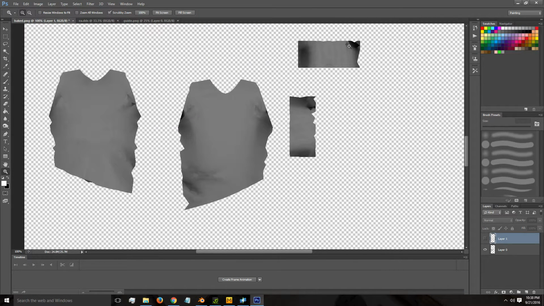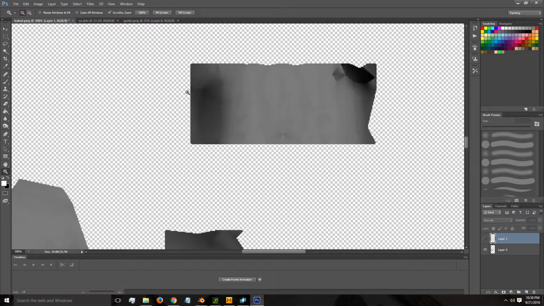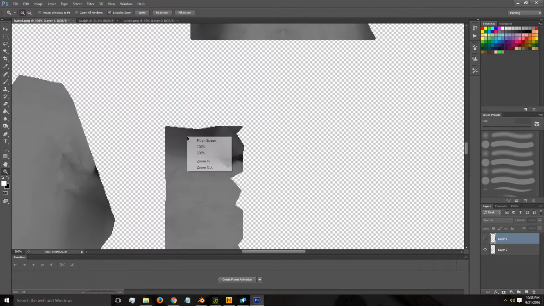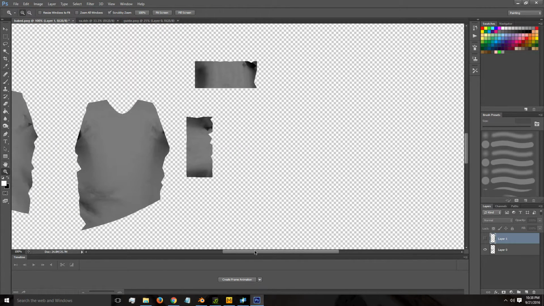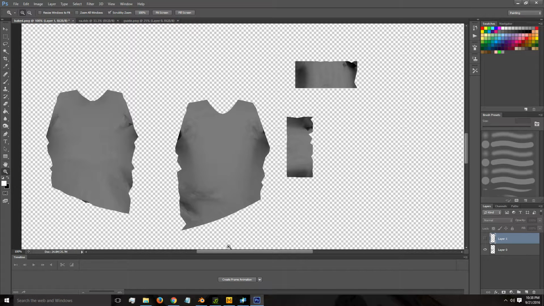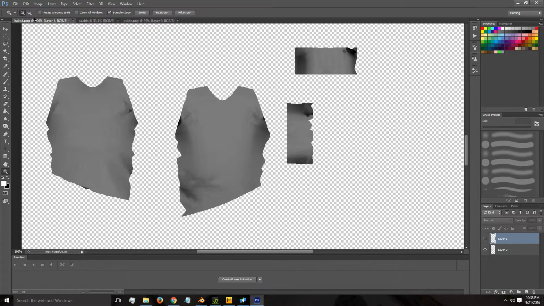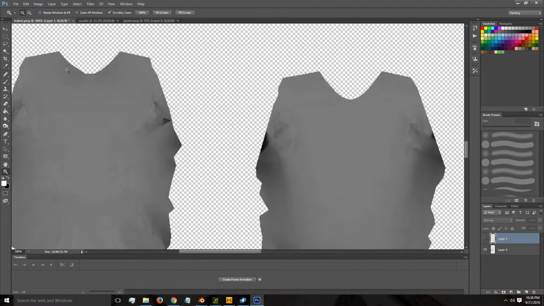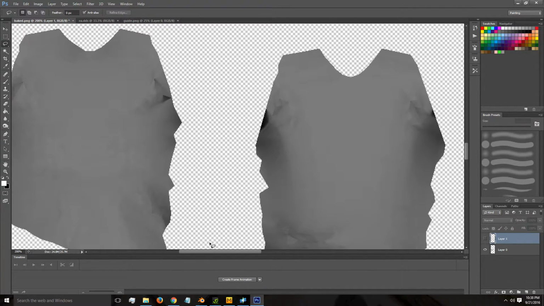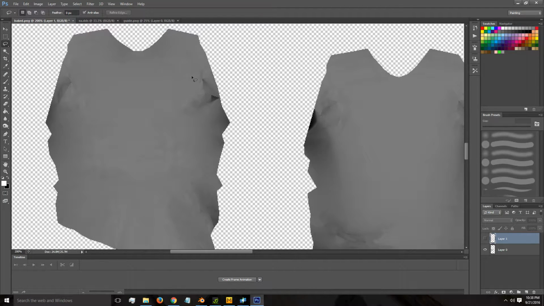So, notice how I have some black spots and darker spots. The Sims is known for showing every little flaw. So, get your lasso tool. This is the messy way of doing it. Not really messy. It actually comes out really nice. Basically, I just circle whichever parts look kind of messed up, or look a little darker.